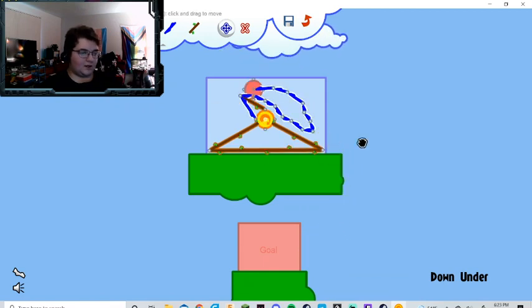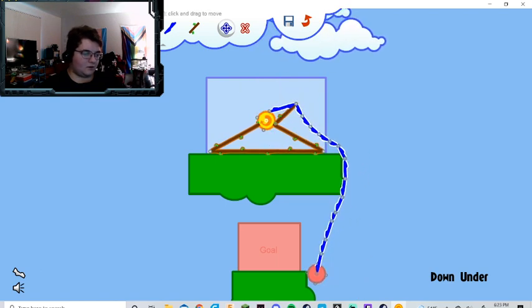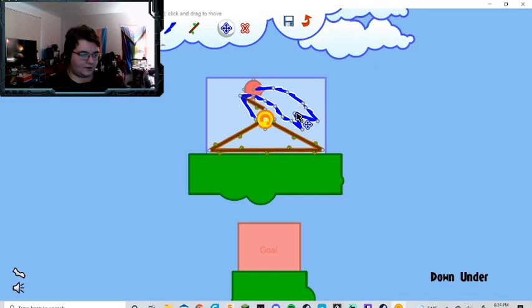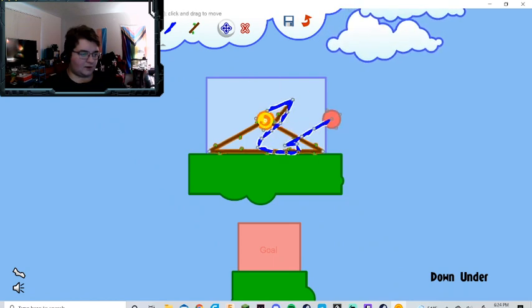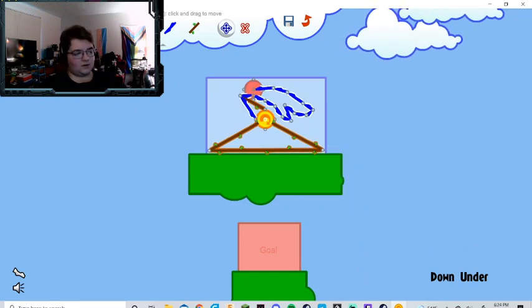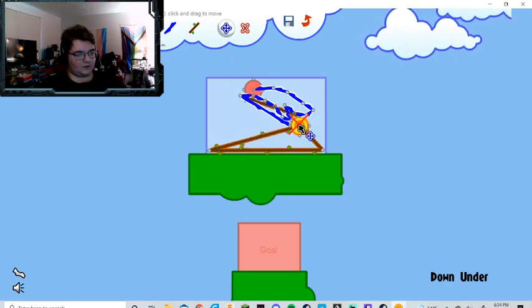Ooh, okay, so now we need more rope length. We can try just extending this. Alright, so it starts to drag. So that's not something we want. So we want something more like this. So let's see how that goes. Okay, also not great. What if I move this, like, over here?